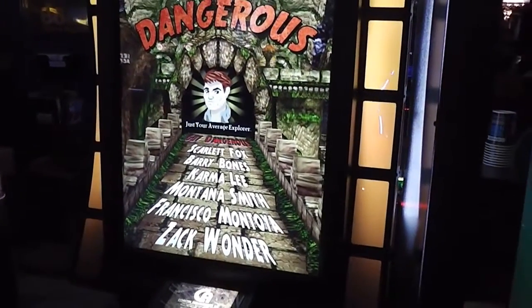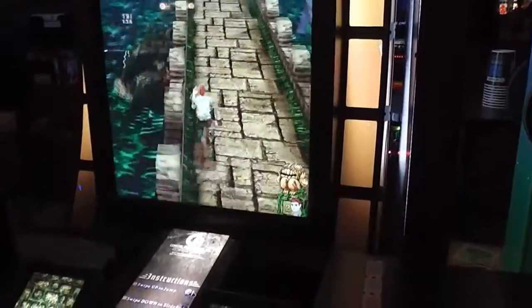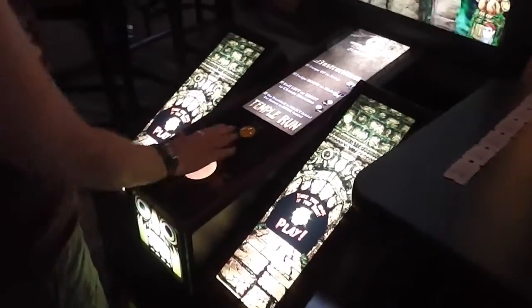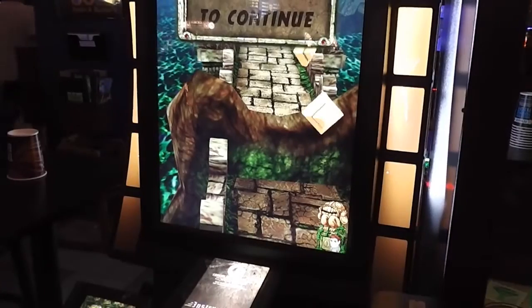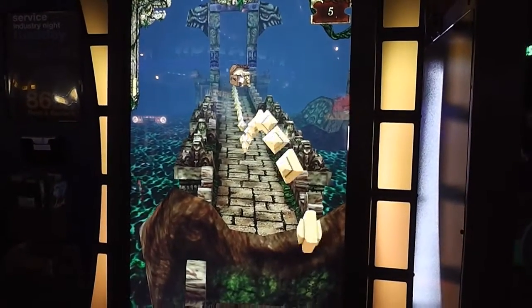I should put a credit in. And we're off. So it's using a trackball, and using the trackball you've got to run as far as you can. And that was it, that was game over. I don't think we did very well there. But we got a score, and we won a couple of tokens.